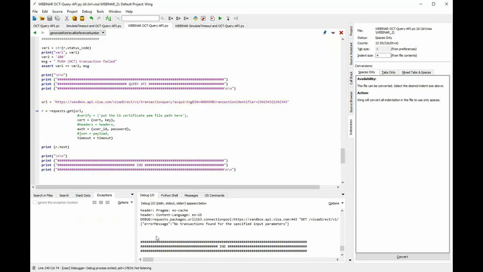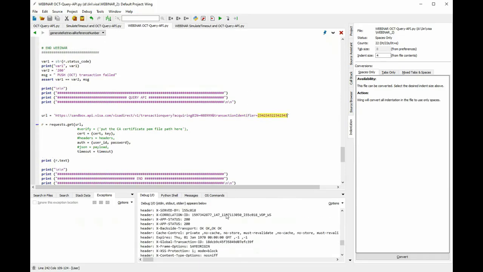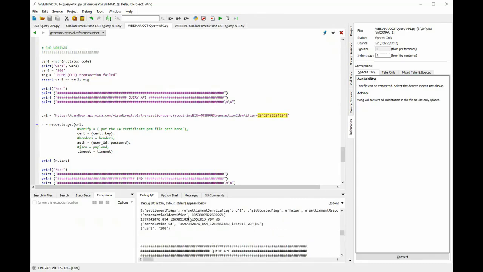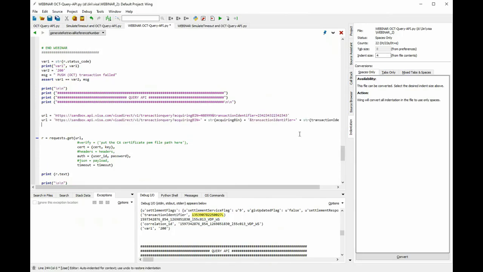Wow. Well, we've got an error, and the error is very simple. We didn't find the transaction. So that's reasonable. We just grabbed some transaction from our website, and it's not a real transaction. So what we have to do is supply here the transaction we actually captured, the transaction identifier. We have to put this number and replace it. Okay, it's not very difficult to do, but we want to make sure that we have enough time to show you the rest.